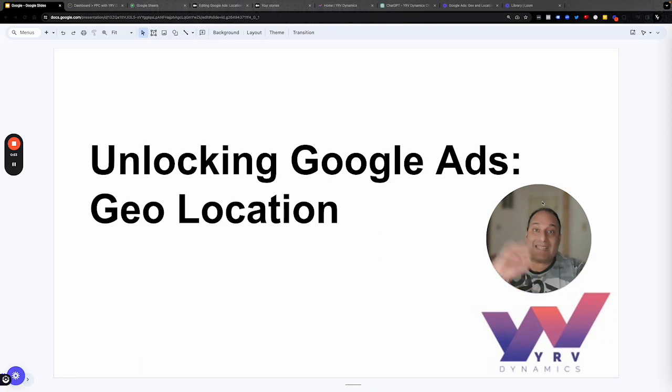Also, it does tend to go more broad. There is actually a broad element that defaults when you first use geolocation targeting in Google Ads. You should always be targeting presence in. The default is presence and interest. Think about it. It's broad. So let's talk about how Google Ads geolocation works and the steps we can take to make sure it's as precise as your clients want it to be for optimal results.